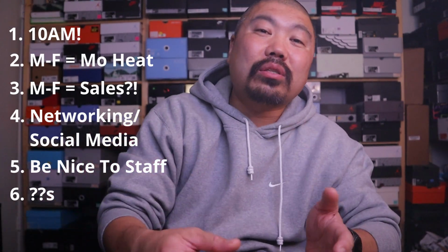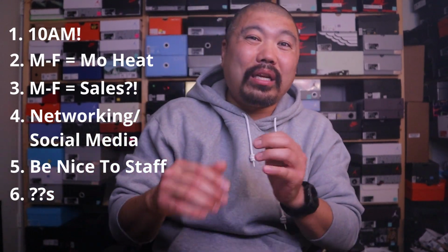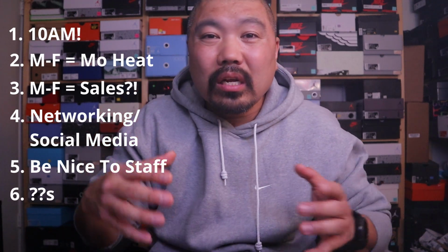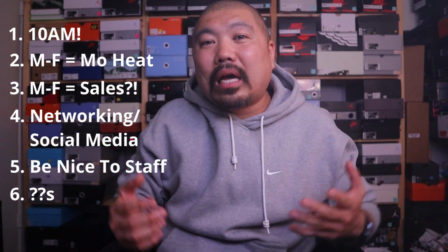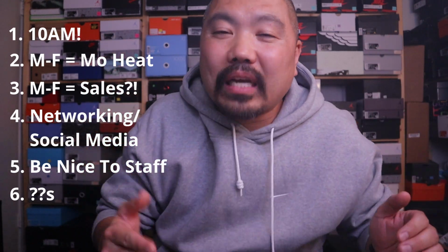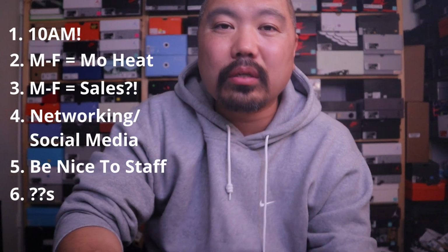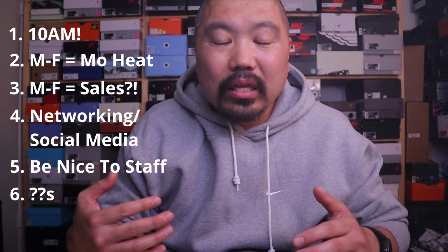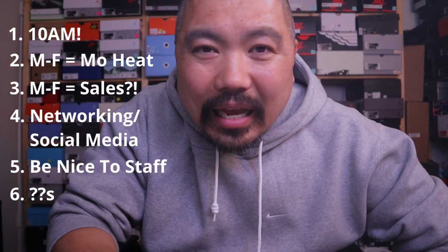I wouldn't have known about most of them going to the clearance store. The sneakers in the aisles that end in 0.97 are also getting the same discounts that are on the clearance wall, and I wouldn't have known that. You have to ask people, and like I said, as long as you're nice to people, they will provide information to you. And hopefully, just talking to them about sneakers could lead to additional information. Who knows? But you definitely have to ask questions.